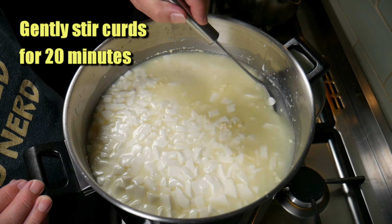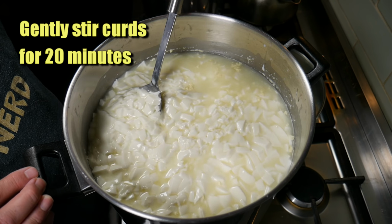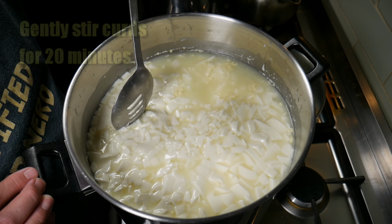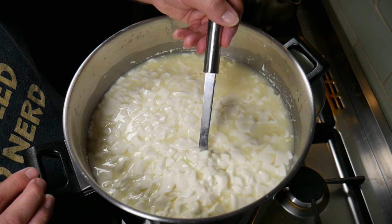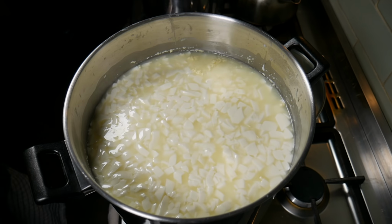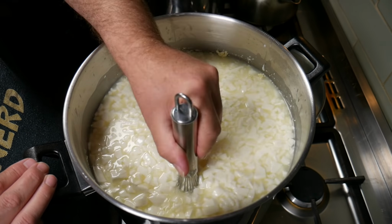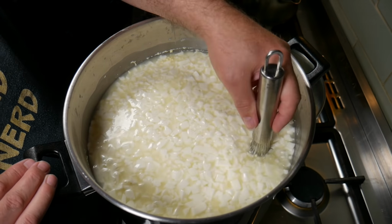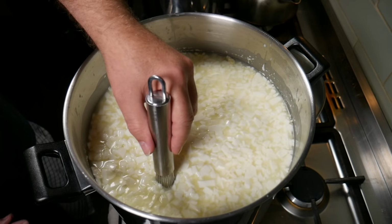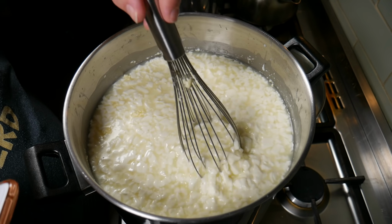So a fair bit of whey's been released already. That's fine. It's exactly what you want to happen. So just cutting big bits there. Now I didn't think the curds were small enough, so I just gave them a once over with a sanitised whisk. And that seemed to cut them a little bit smaller, because some of the pieces were actually 2.5 centimetres, which is about 1 inch big.